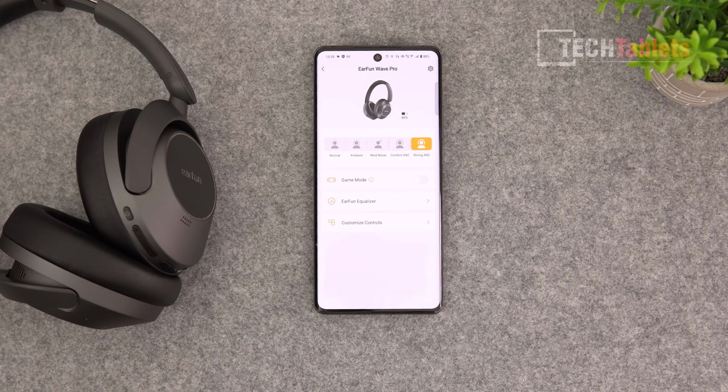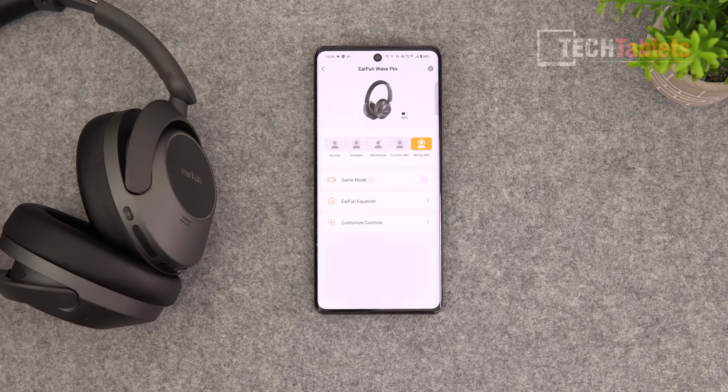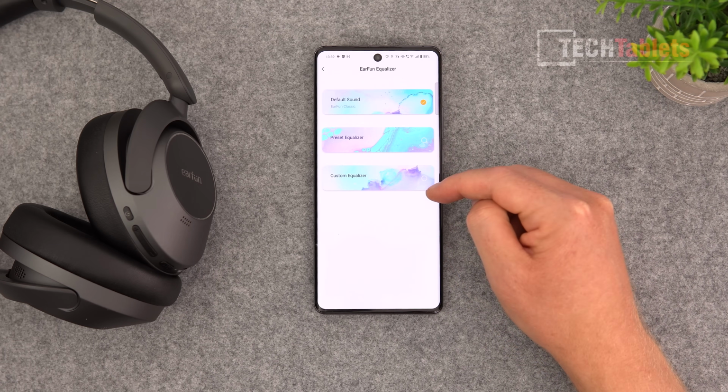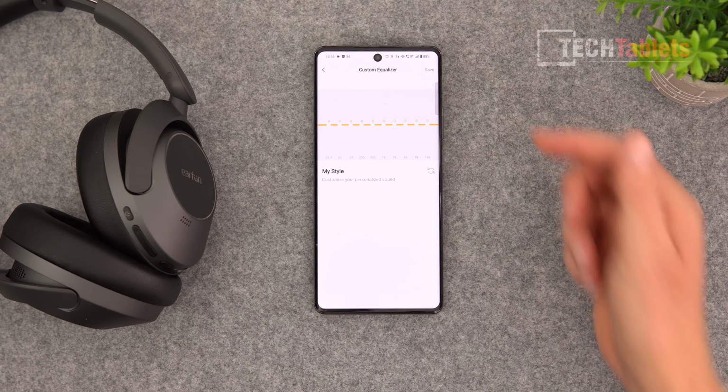This is our application, which is called EarFun. Now, you don't have to log into this or register. You can skip that whole part and just go straight into the app. So you can see the battery life right here. You've got your different levels for our active noise cancelling. So strong, comfort, wind noise, ambient, that brings in the sound from outside, amplifies it a little so you can hear a bit better. It's almost like a hearing aid kind of effect. Normal. Gaming mode, so this reduces the latency to under 55 milliseconds, which is very good. And then we have our equalizer. So you've got their presets or the default, which I'm using, and you can customize that yourself.